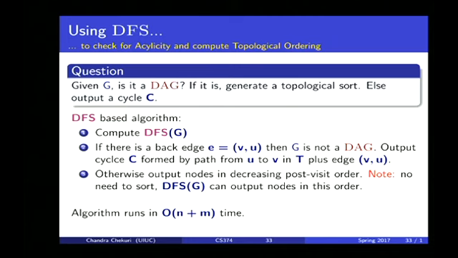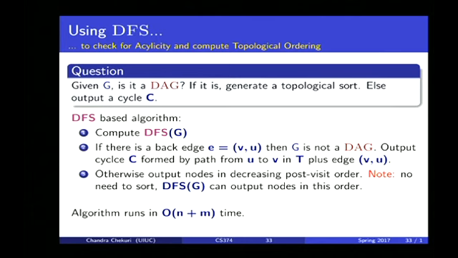Second property: if you don't discover a backward edge, then the graph is acyclic. Then you would like to find a topological sort of it, right? I claim if you never find a backward edge, then the post-visit order of the nodes will give you the topological sort. Sorting the nodes in decreasing post-visit order will give you a topological sort. Is the claim clear?